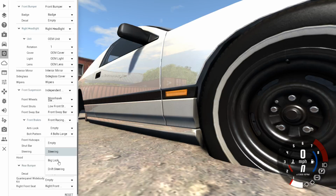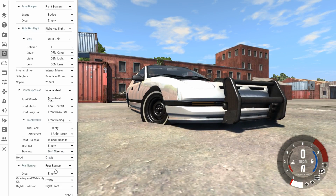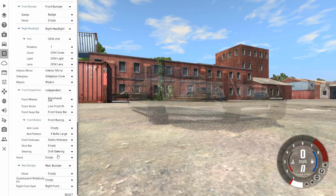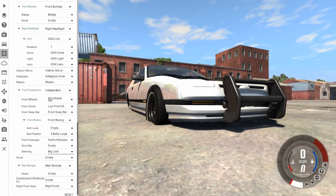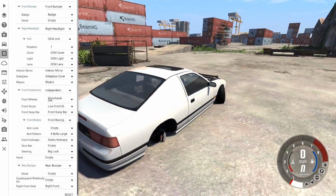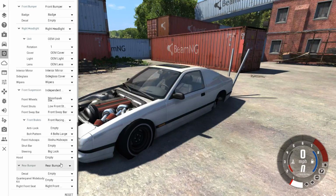So then we got 2 other steering lock options. So that means with the normal one, it steers this much. You put the drift one, it steers a little bit more. And then it also steers a little bit faster, it looks like. Then you have the big lock, which has a ton of steering to it. That one's huge. And I think that covers everything in this mod.